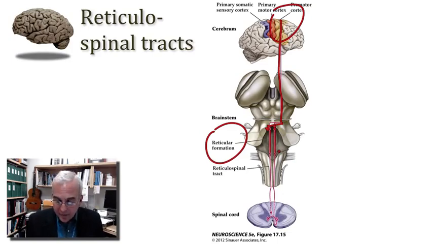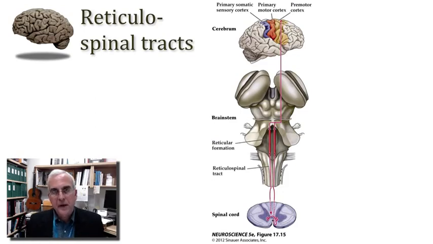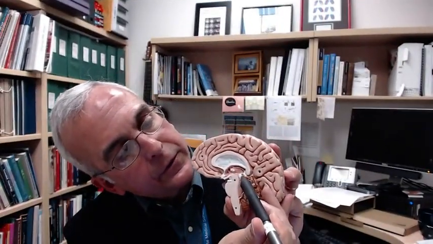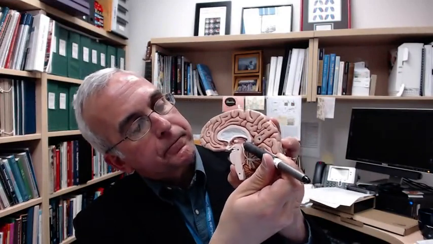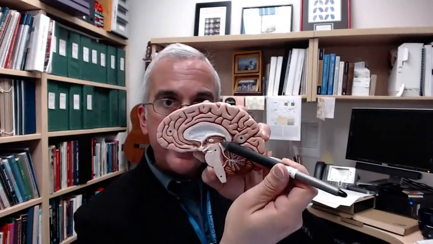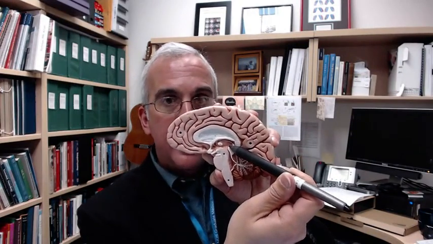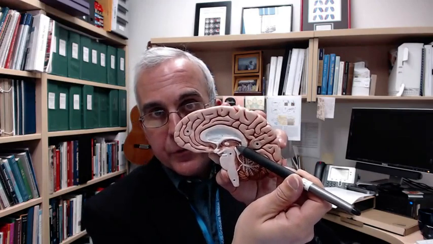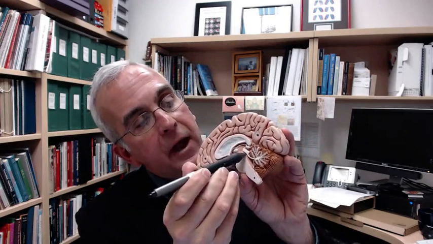And then the reticulospinal connections are those that actually make the appropriate adjustments of gain and muscle tone for the actions that are necessary. Now, there's one other structure that is often considered to be a collection of upper motor neurons in the brainstem that I want to mention. And it's found right here in the dorsal part of the midbrain. And what I'm attempting to identify for you here is the superior colliculus. Recall that the superior colliculus, it's one of the little hills that forms the tectum, or the roof of the midbrain, just above the cerebral aqueduct, which we see here.